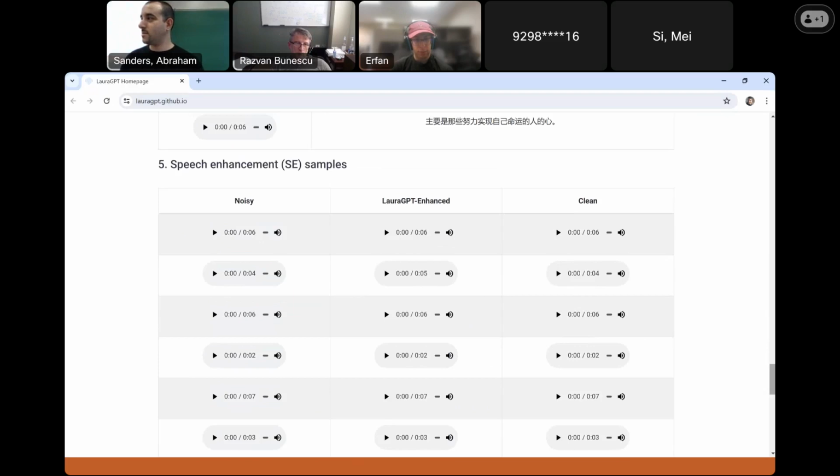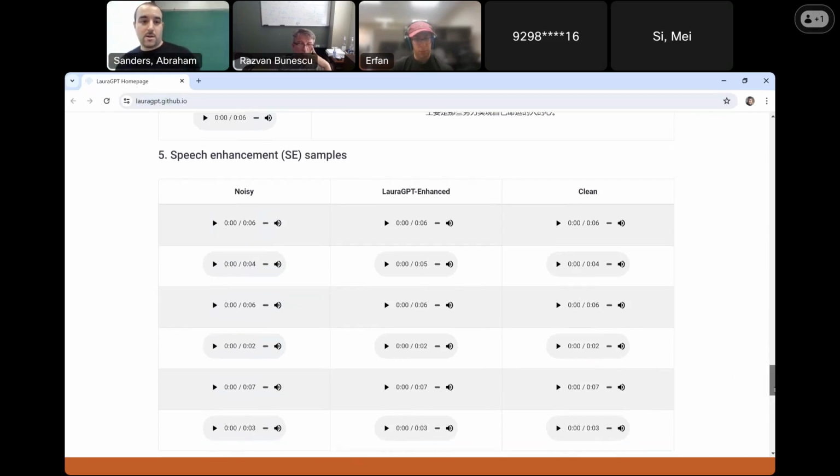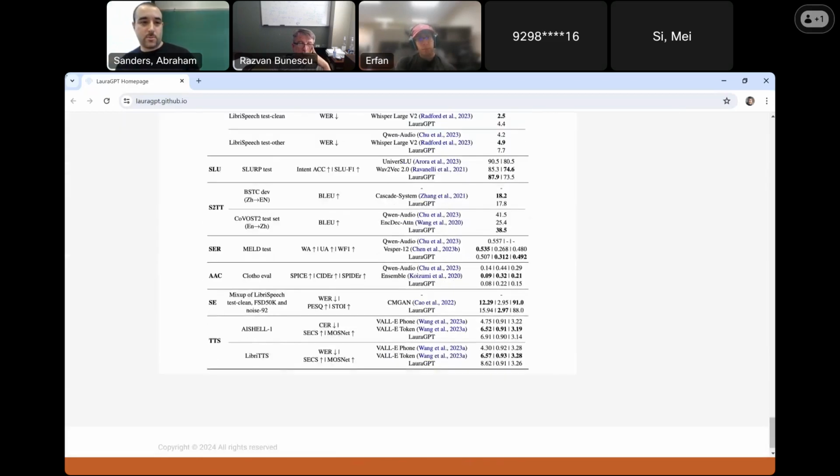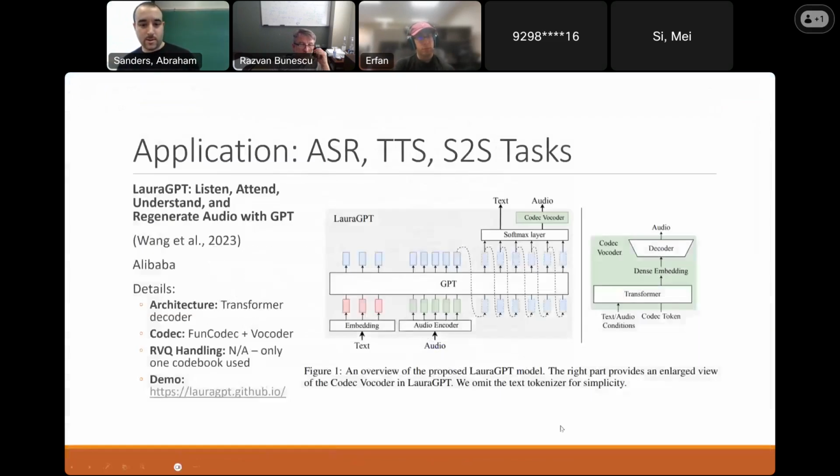Is the current state of the art able to make that kind of differentiation, or is it something that sounds convincing if you're not paying too much attention? I haven't seen any evaluation about tonal languages, but my guess is that the more codebooks you use, the bigger your model is, and the more data it's been exposed to, the better it should be able to do it. So moving on to the next one.